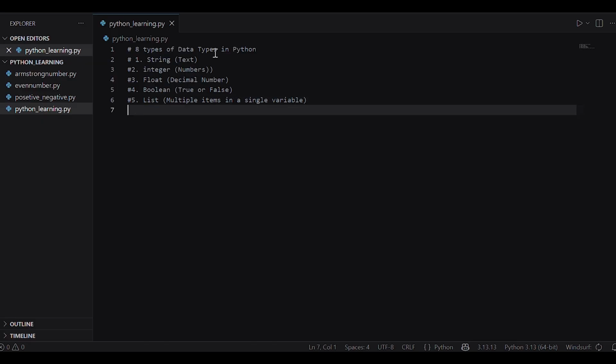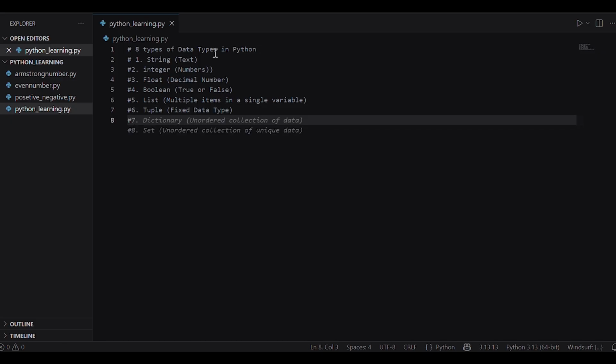Okay, next, sixth is your tuple. It is very much important term used in Python. Tuple means any kind of fixed data. We'll be calling it as a tuple data type. Okay, next, seventh is your dictionary.